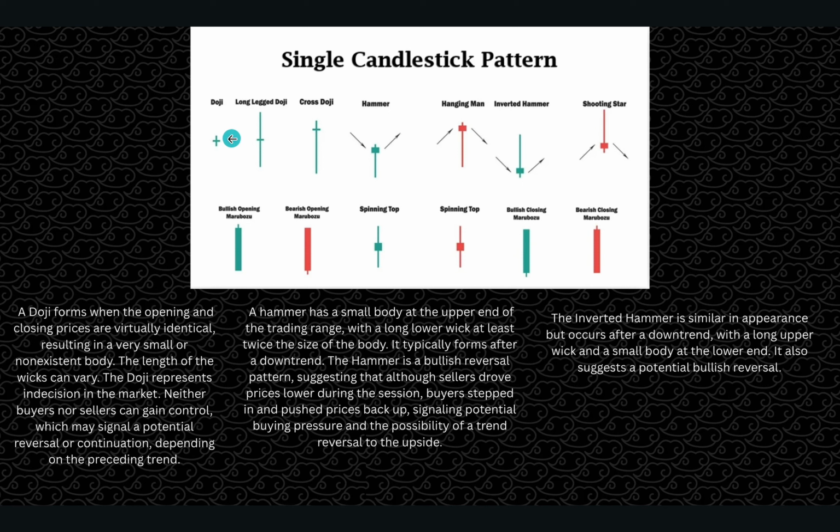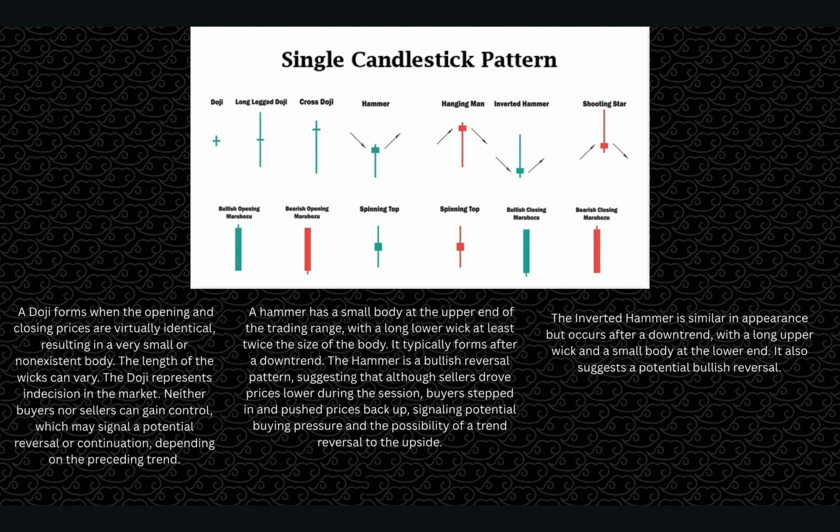So this is just when there's no decision in the market. It's like, I don't know where the market's going. The people trading don't know if it's going to go up or down, so it just, as we learned, consolidates. The long leg doji is the same thing. Buyers pushed it up, but then sellers came and pushed it down, but buyers came and pushed it back up to the middle. So it's kind of indecisive.